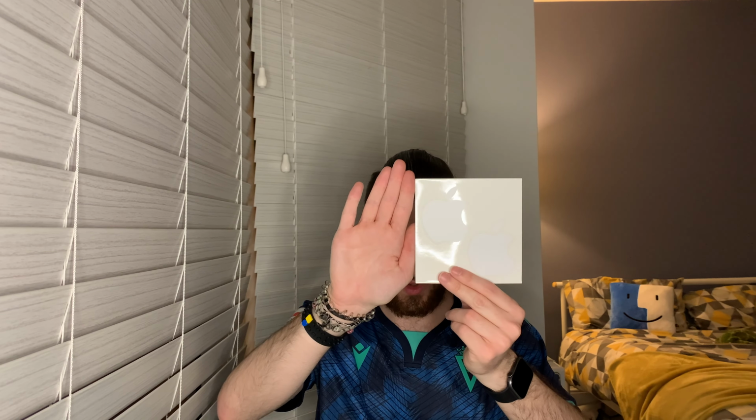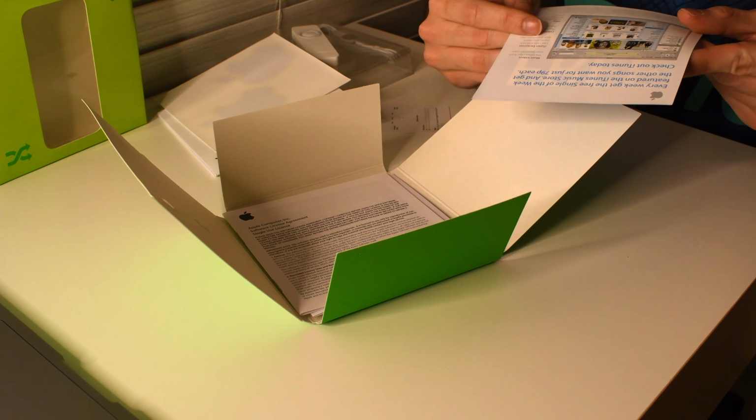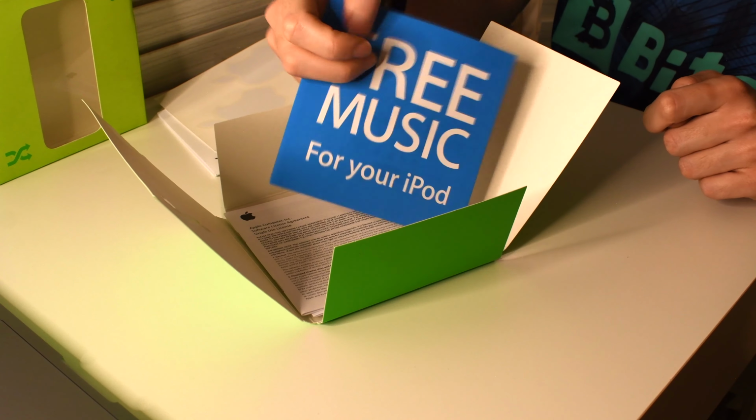I don't know if you can see them very well, but here's the size of my hand against them, so pretty large. Free music for your iPod. I'm pretty sure this expired, but yeah, we also got this in the iPod mini. I also did a video on that, I believe, so you can find it. Okay, I think here. Should be here. I never know which side it is when I'm recording.